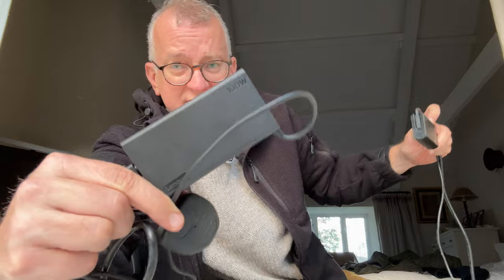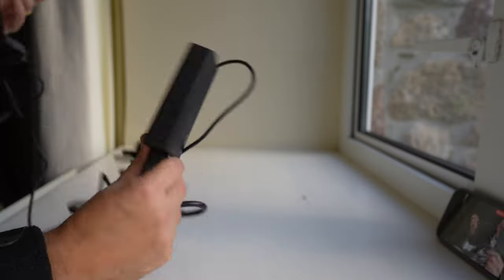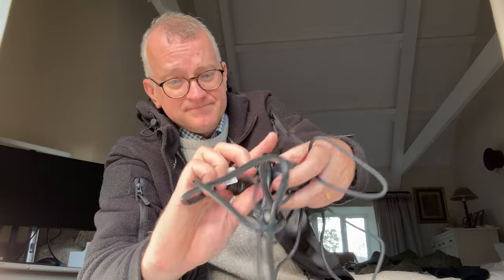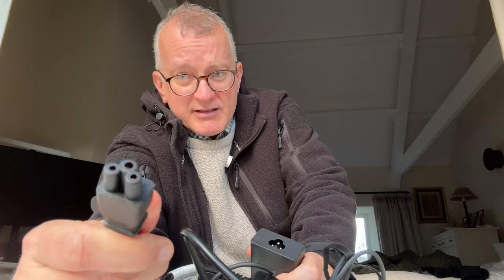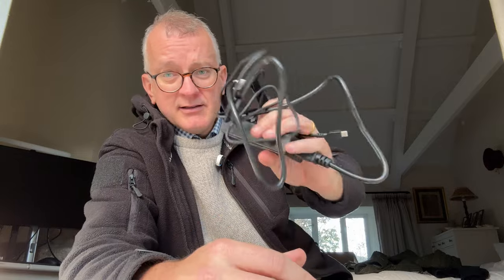This beefy one is for big laptops — to supercharge, whatever you need. I really like these; they're well designed. What do you call this thing — Mickey Mouse plug? Easy to travel with, easy to fold up. I think honestly better design than the Apple ones, and a lot cheaper.